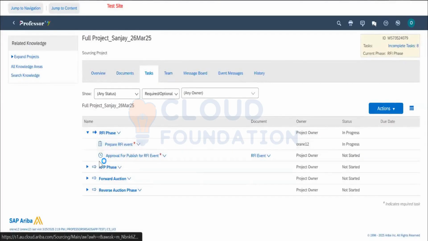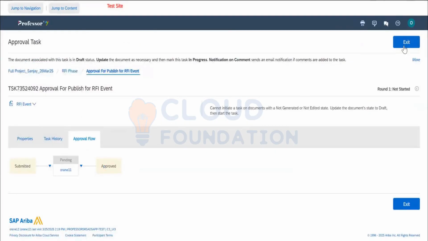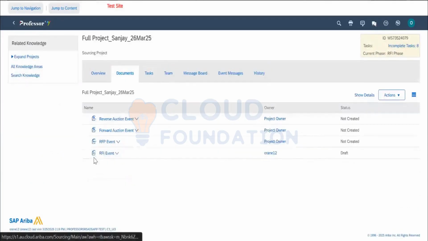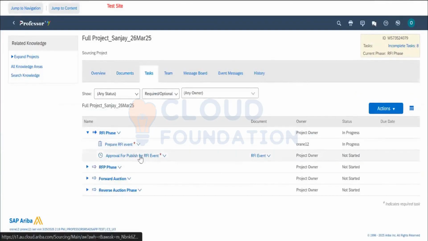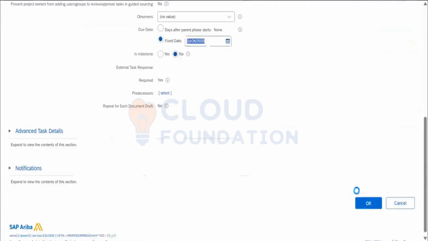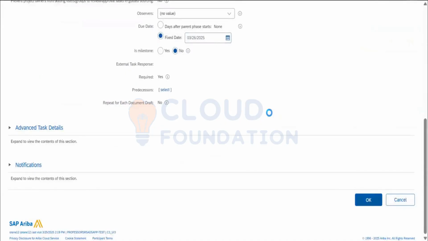Let's prepare an artifact. Edit the task, and the approver has to approve today. Click OK. Not complete.